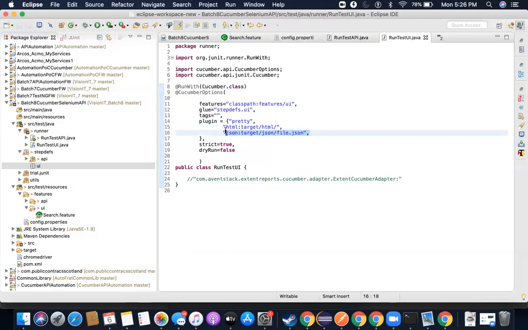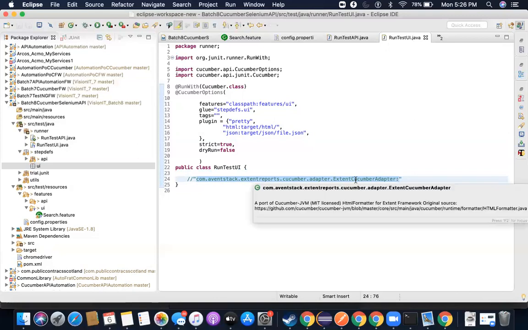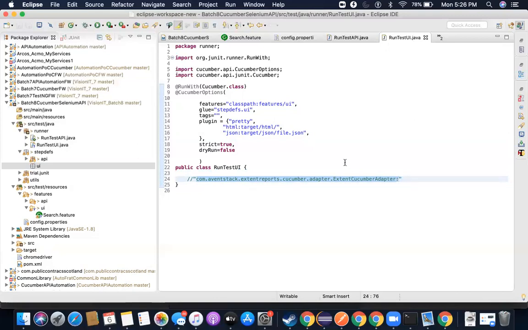And then we have the Extent Report concept, right? Extent Report is also a general library available over the internet, which you can use to generate very good looking, rich HTML web reports. And that is why I have written it here. I'm going to put this here later, so that there will be a good looking report and not the very fundamental basic report which Cucumber generates by default. That again I will do later. For now, I'm just keeping it here as commented.